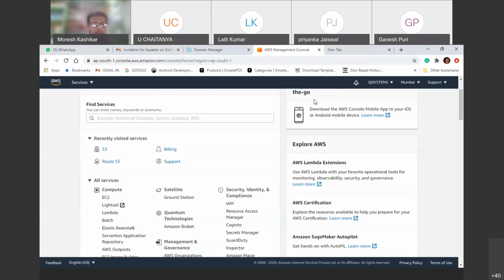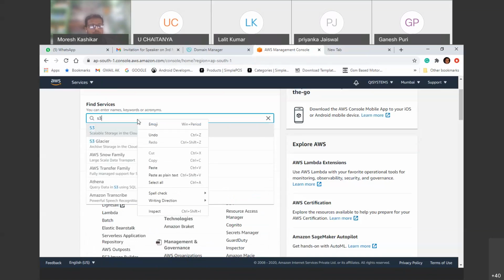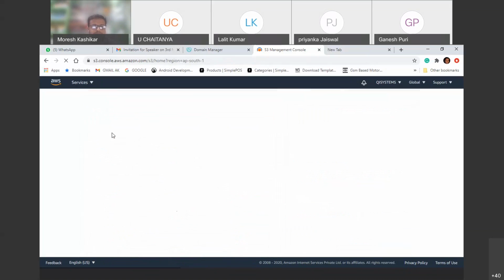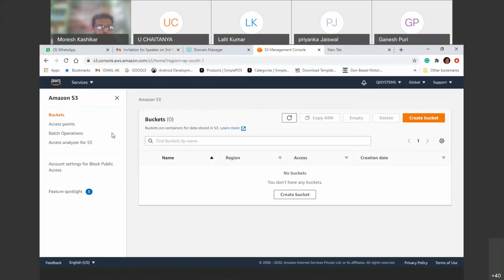So starting, you can come over here and search S3, find the service S3, enter and click it. You will get this kind of page over here.